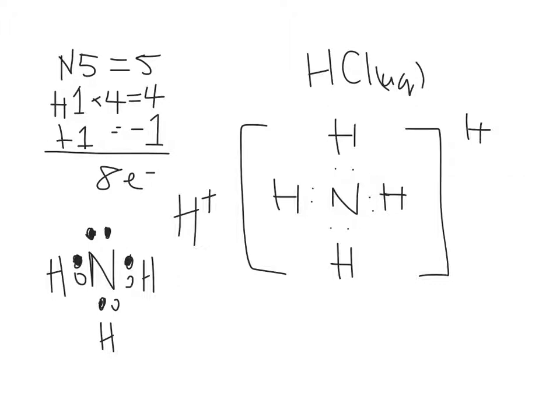And where does that extra electron go? For HCl, let's say the H plus came from HCl. It's on the Cl, because you'll have Cl minus left over. Cl only needs one, right? It got it from that H, which then came off. Because remember, all acids produce H plus. You'll have H plus and a negative ion. The negative ion took the electrons from the H. I say electrons in case there were two H's. Okay?